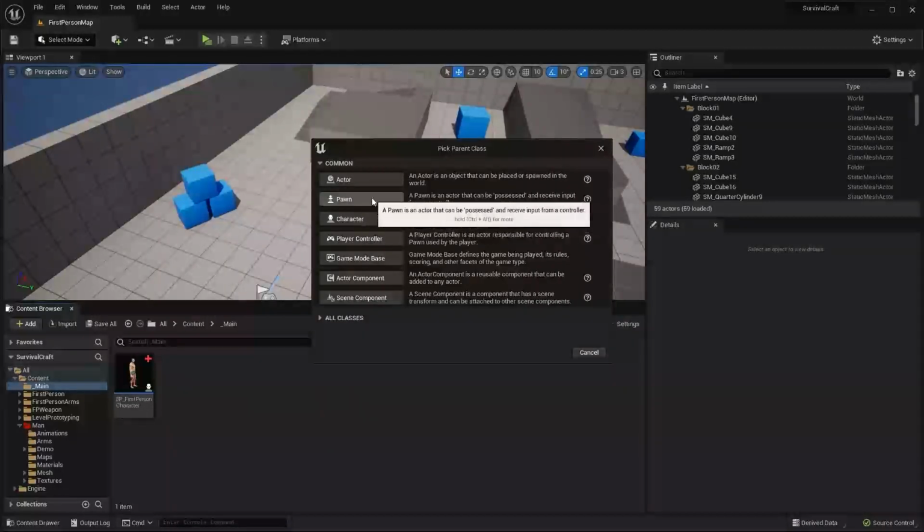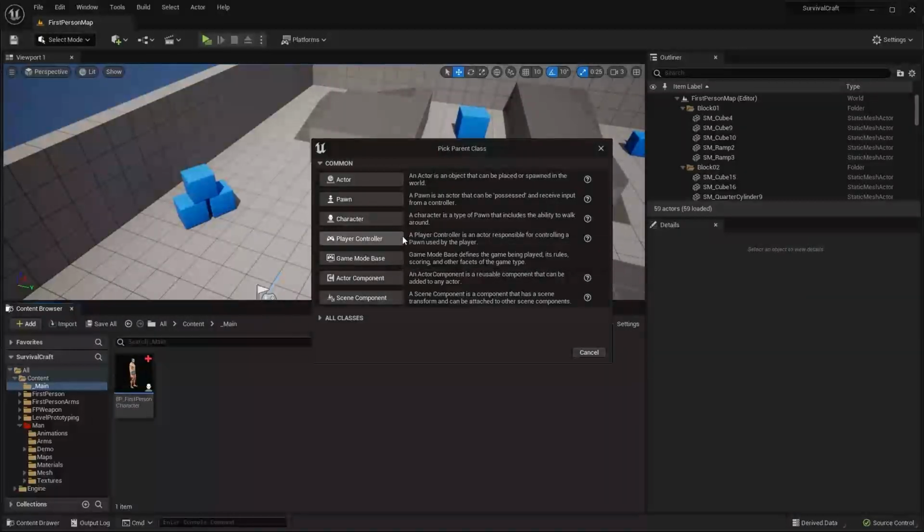The difference with a pawn is, you can either possess it or unpossess it at any time, and the player isn't always possessing a pawn at any given time, right? So for example, with a ship or a car, the player isn't always going to be driving the car, unless of course, it's a racing game. The difference is we have a character, and a character is a type of pawn that includes the ability to walk around. So a character basically is essentially a pawn, but the character also has things like the mesh, the skeletal mesh. It has a movement component, so this handles the walk speed, jumping, and all that stuff.